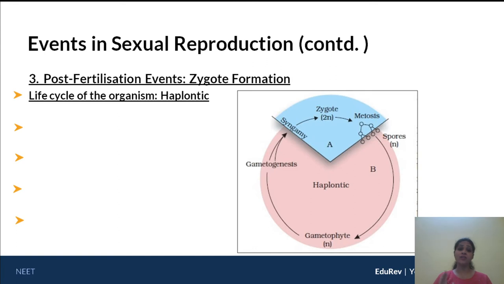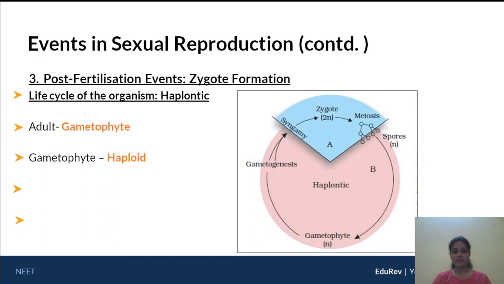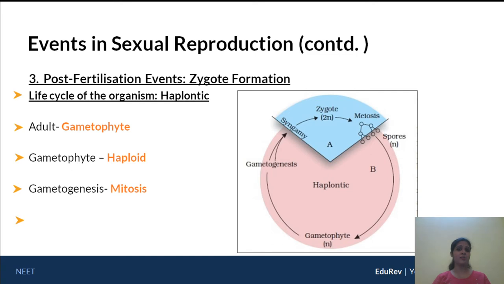Haplontic life cycles imply that the majority of life, or the adult organism, is haploid — for example, fungus. Whatever is shown in pink is the haploid part of the life cycle; in blue, the small portion, is the diploid part. The adult is called the gametophyte and is haploid. If such a gametophyte must form its gametes through gametogenesis, both the gamete and the parent body are haploid, which means mitosis occurs here. Once these haploid gametes are formed, they fuse together — syngamy — to give a diploid zygote.